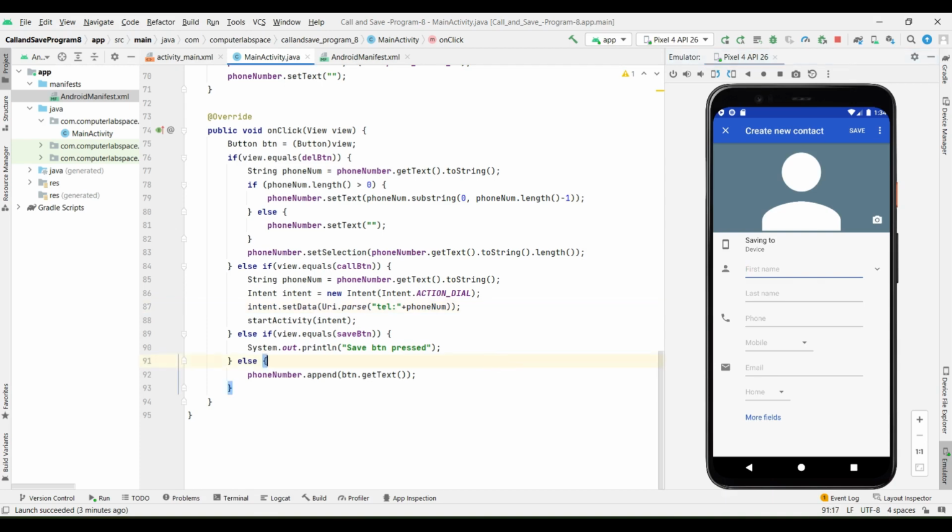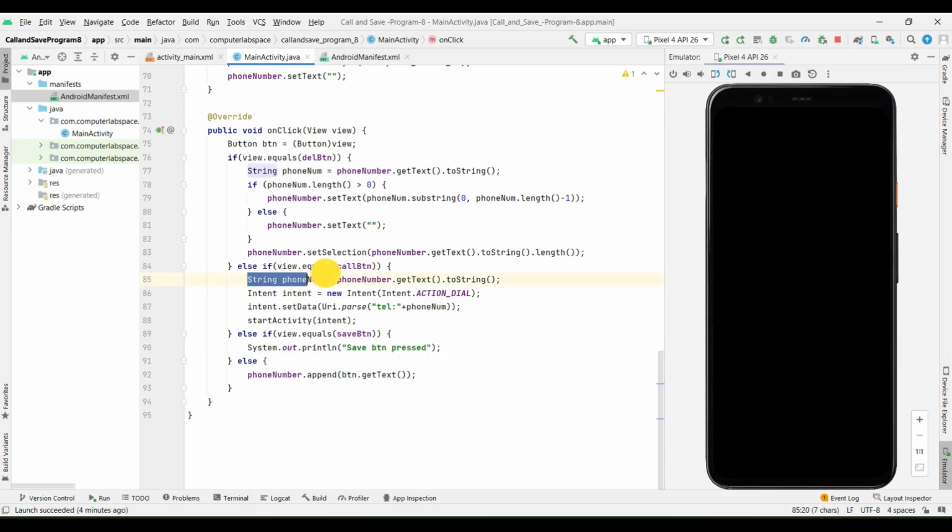Okay, we will start with the save. For this save also we need the phone number. I'll copy this same line and put it here. We got the phone number. Next, we have to create the intent.